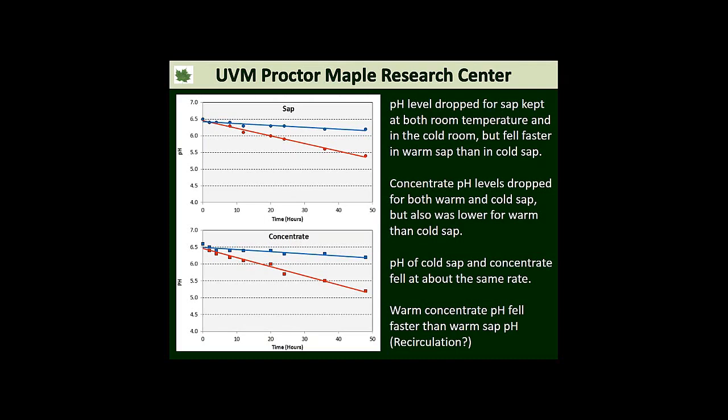But it's kind of interesting what some of this can lead to. So what are the types of things you want to avoid? You want to avoid concentrate or sap getting warm. One way that people warm up their concentrate that they really don't think about very much is they recirculate. If you're ROing from your sap tank into a concentrate tank and then recirculating it around, every time it goes through that pump, it warms it up. And it gets hotter and hotter. And the microbes are saying it's getting sweeter and sweeter, and hotter and hotter. So you basically have a hot tub for microbes. If you're doing it that way, you're probably going to make darker syrup.